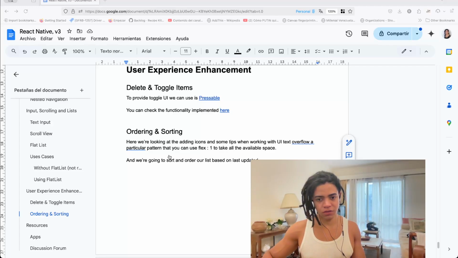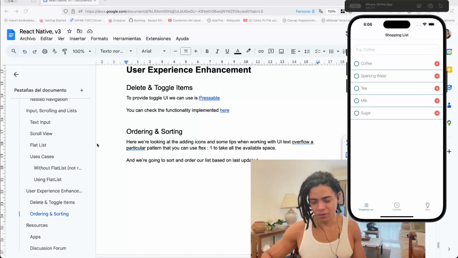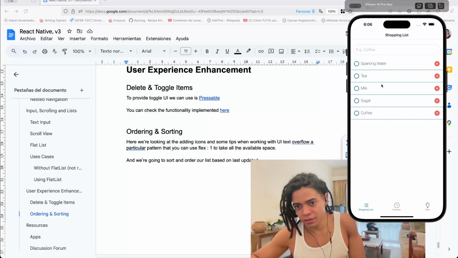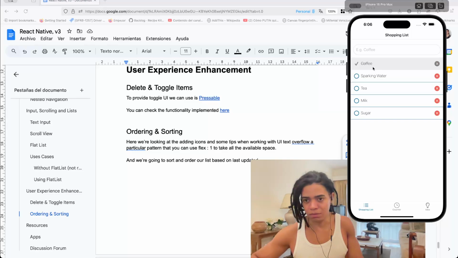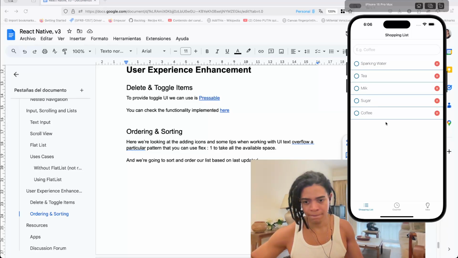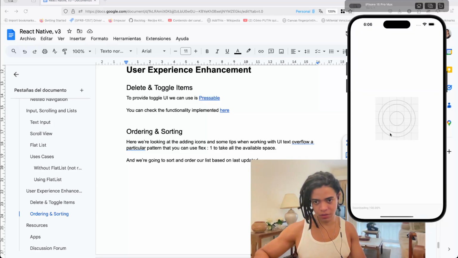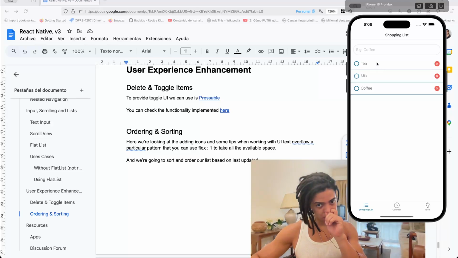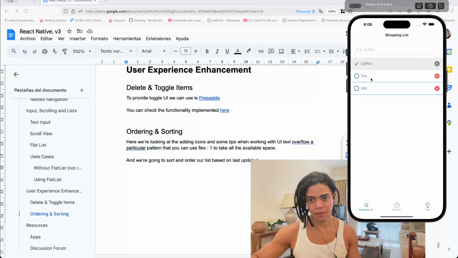Exactly. So if we now go to the code here, that was quite interesting, man. On the simulator, you click here, exactly, put that there. Interesting. And then you move that. Okay. Let me actually reload this. Say, hey, the coffee is there. And then you move to that because that was the last updated. And then it put that down.